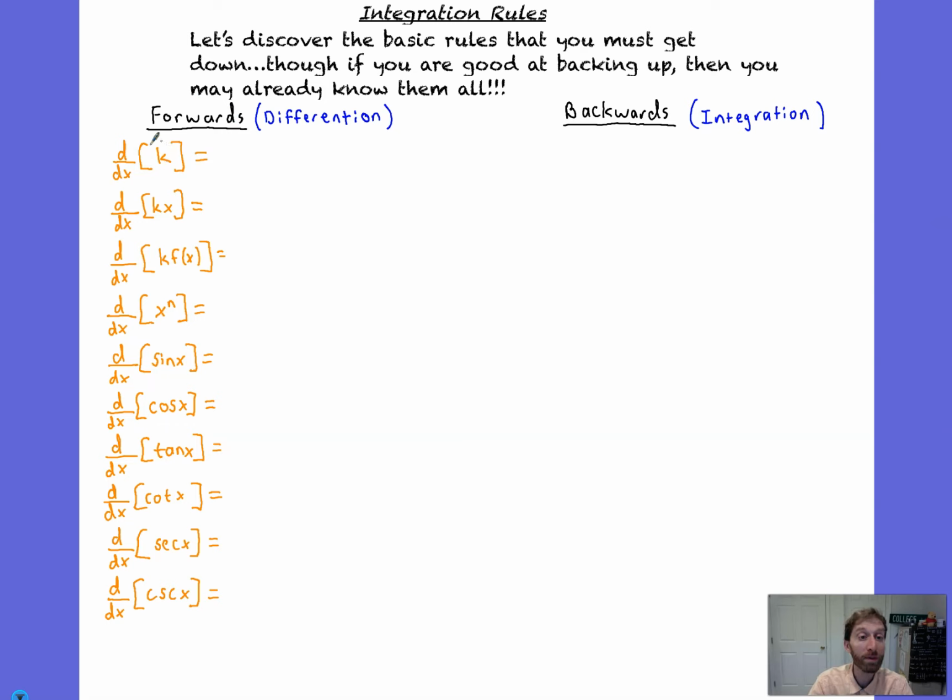Okay, so the derivative of any constant, we know that's 0. Therefore, if we're going backwards, what would be the integral then of 0 with respect to x? Well, if the derivative of k is 0, then the integral of 0 is some constant k, right? We often would use just c for that constant of integration. We'll use k here. That's it. And you check it by saying the derivative of this gives me 0. Check. The derivative of k times x, any constant times x, is k, right? Like if it was 3 times x, the derivative would be 3.